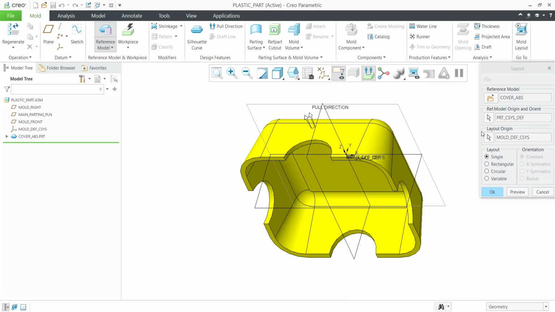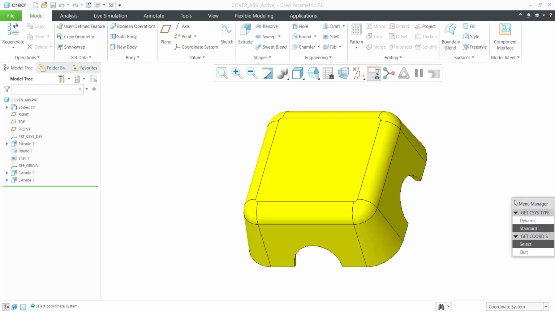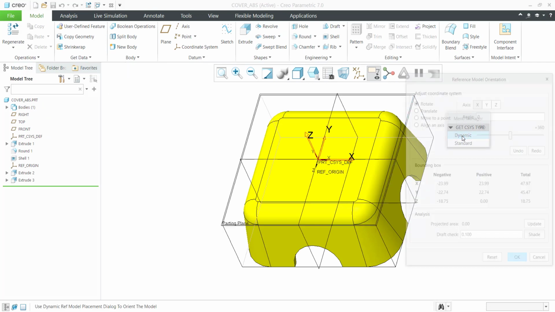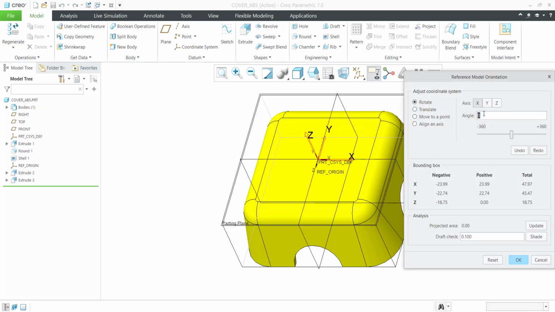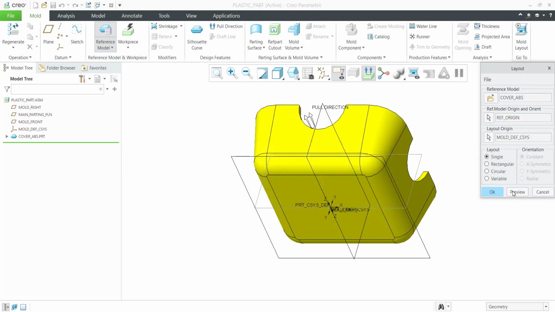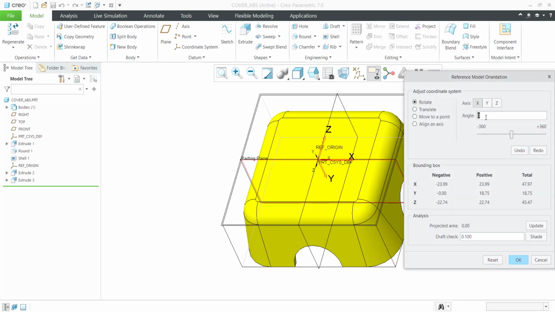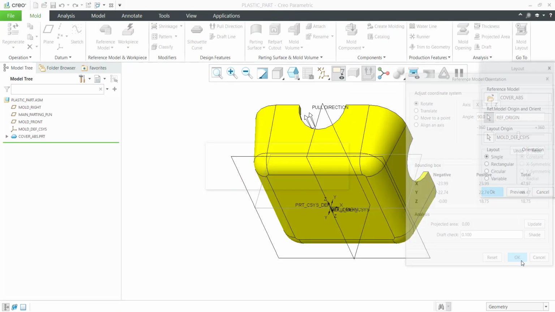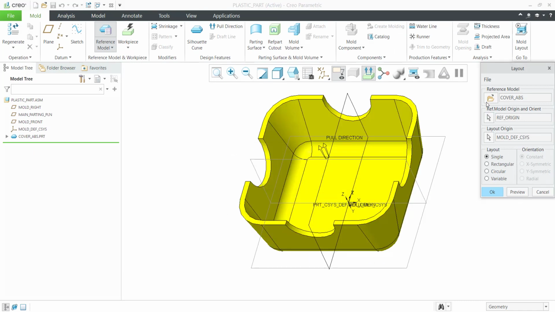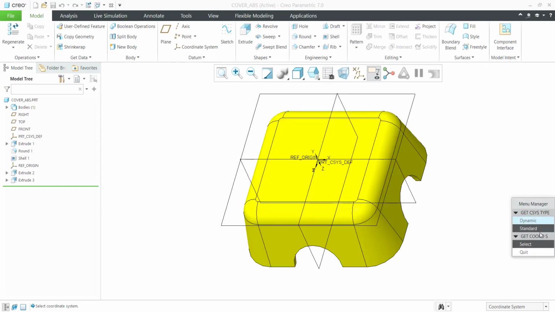the part, click on reference model origin, and then click on dynamics. Here just click on 90 degree. So this is rotating us with respect to x-axis. Click on OK, then just see the preview. Okay, this is not the case, but we require. Click on over here, this over here, and click on again 90 degree. You will see again preview. Okay, this is not the case.